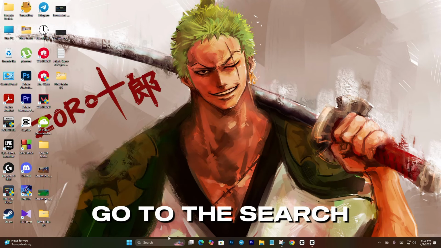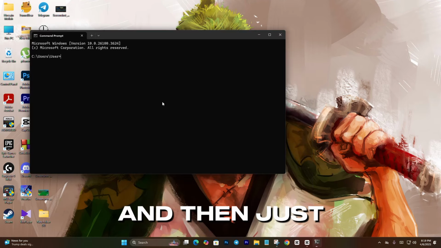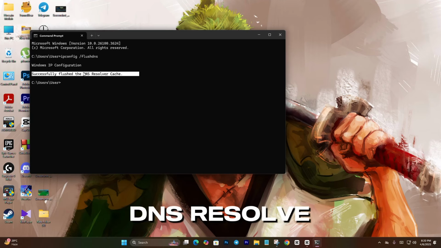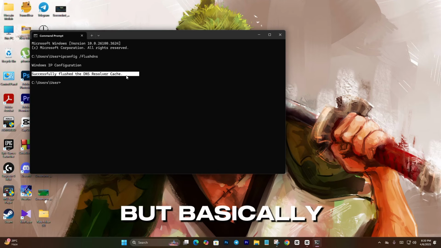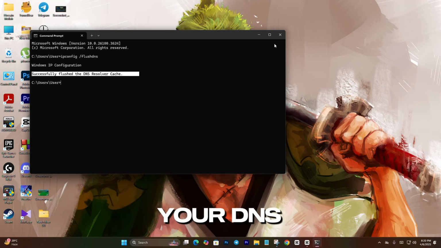Next thing, go to the search bar and type cmd again, run as admin, and then just type ipconfig /flushdns. Successfully flushed the DNS resolver cache. As you can see, this restores connectivity. Issues barely affect speed, but basically connectivity issues are resolved, so you can just go ahead and flush your DNS.